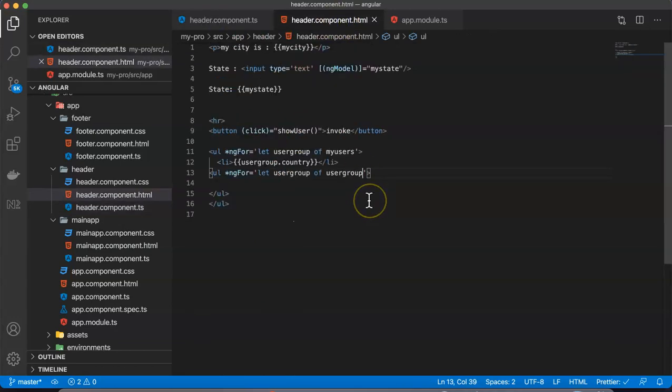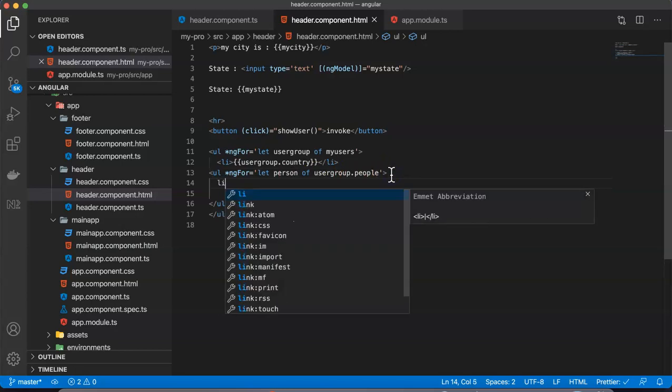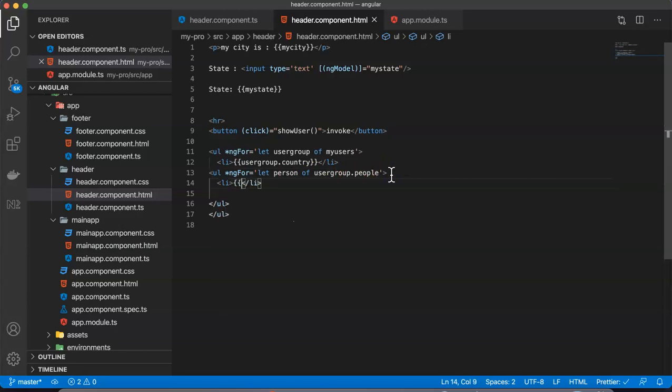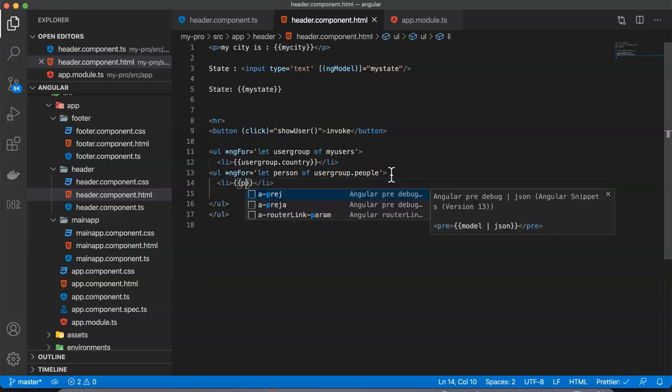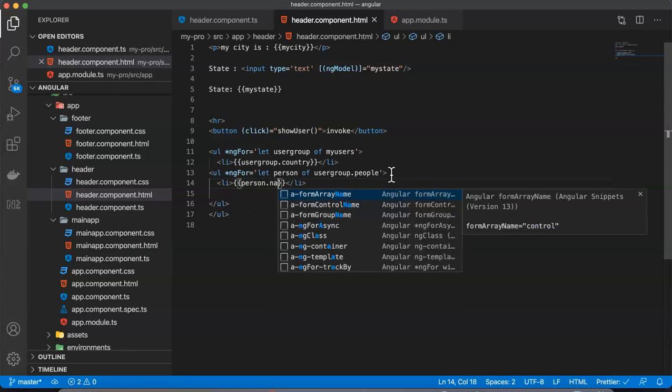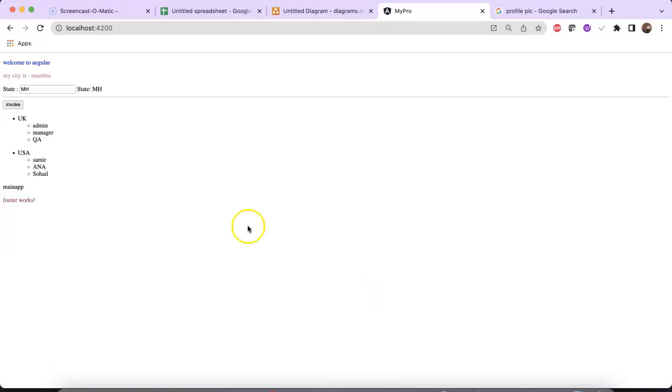So I will say userGroup.people, and this I would like to print the name. So here you can define a person, and under this I'd like to use li and say person.name, and now you can see how the details have been shown.